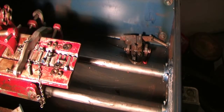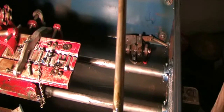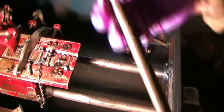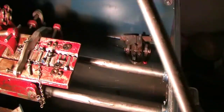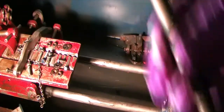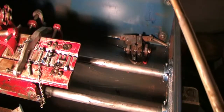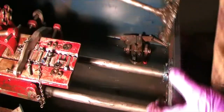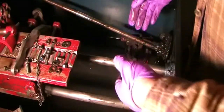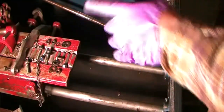Yes, it does. So there's the shaft. Just feeling across it, the threads feel okay. Don't feel any dull spots. I'm going to set that in here for a while. Okay, still got those two bolts in the back to push out.